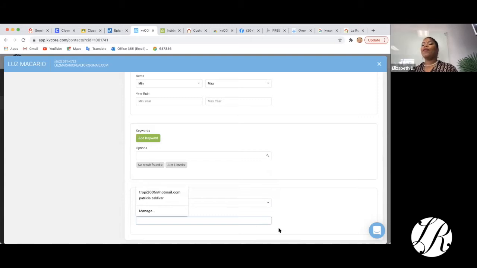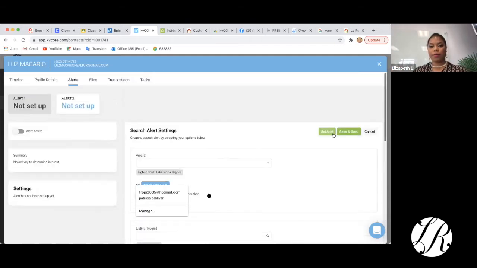And if you want to receive the same email that she receives, so you know what she's getting, you can just add your email there. So when she receives a home, a beautiful home, you receive it as well. So you know when to call her and say, hey, I received this email. I saw the house. Did you see the email that I sent you? It's a beautiful house in Lake Nona. It's what you're looking for. When are you able to see it? So you can add your email here.